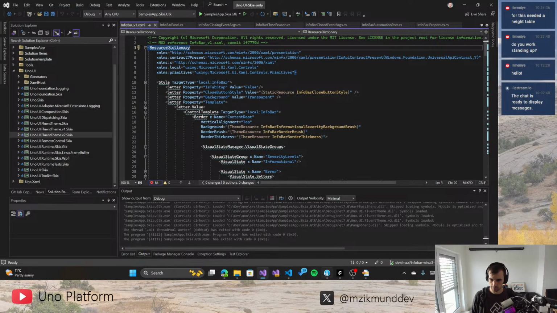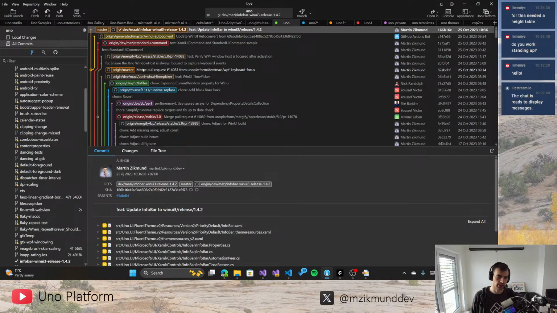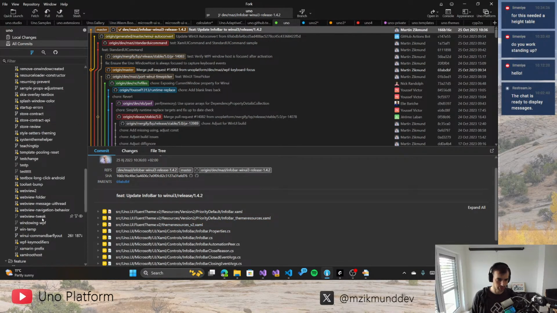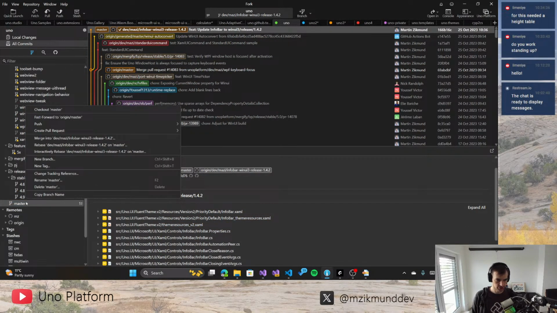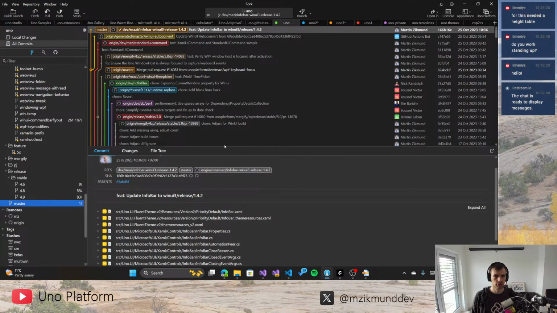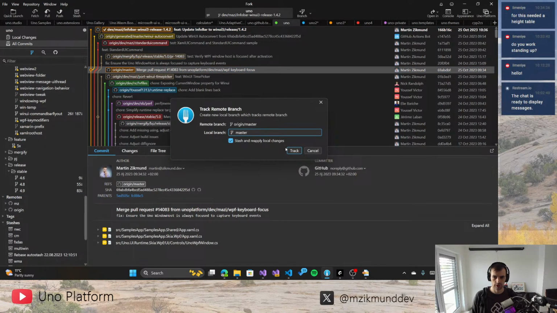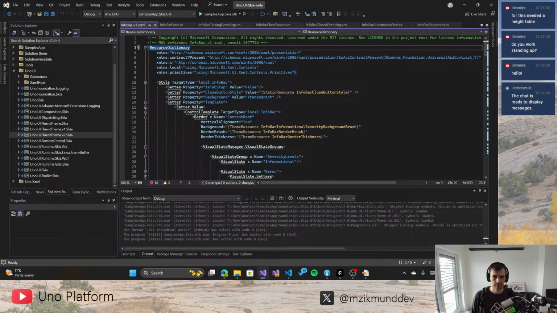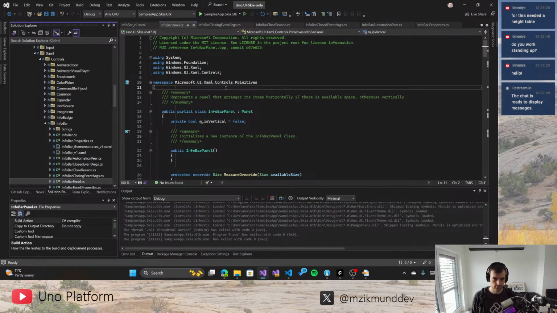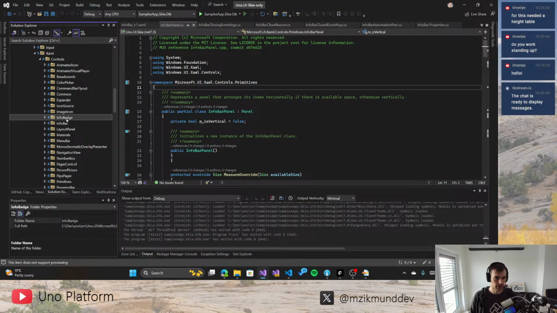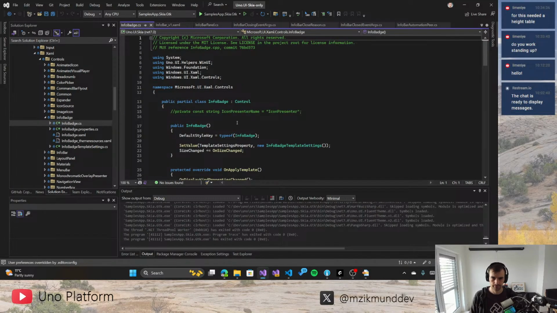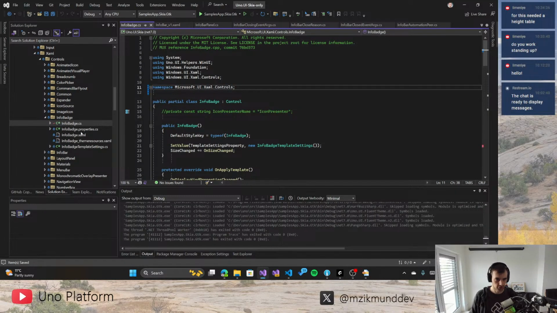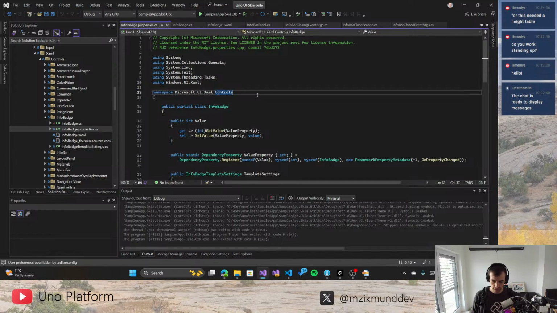Okay, so I will need to reset my master because I pushed into it, which wasn't the right thing to do. So I will reset it completely, switch to master, and now InfoBadge. So InfoBadge is here. I'll do file scoping as before.